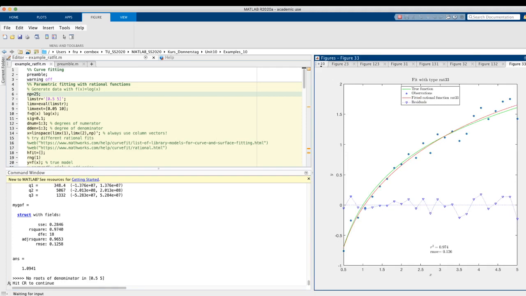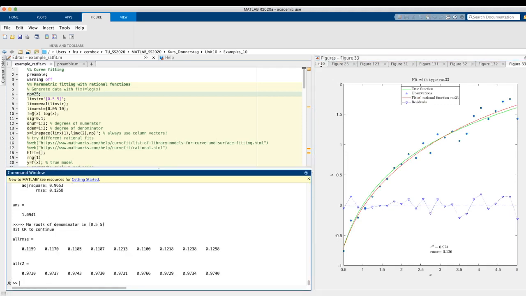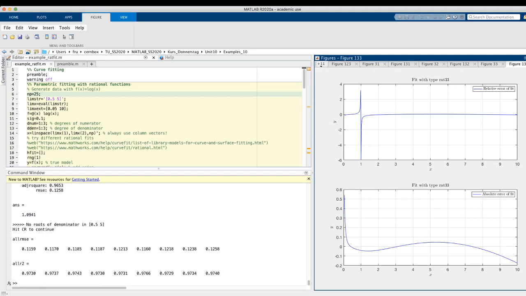This problem gets more severe if the degree in the denominator increases, because you know that the maximum number of zeros is just this degree. So if you have a polynomial of very high degree in the denominator, there is a good chance there will be a pole inside the fit range.